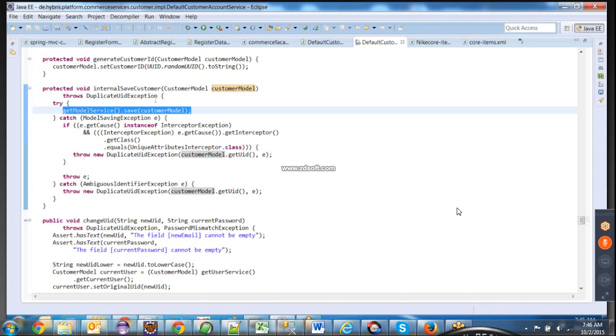While saving the data, remember this: if you want to save the data, you do it in the service layer. What happens if I use it in the facade layer? No, I will write all my logic in the controller itself. You write it. Will it work? Maybe in some cases it might work. So if it is working, why are we not writing it? Can anybody tell me why we are not writing it? It will work even if you write your complete code in the service layer, instead of passing it to the facade, setting it, and all that. Instead of doing all that, why don't you write everything in one file? Why do you require so many layers?